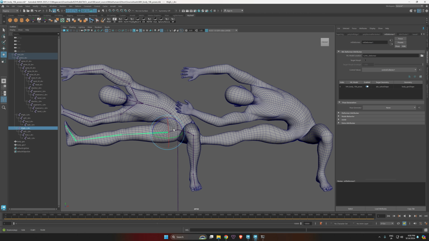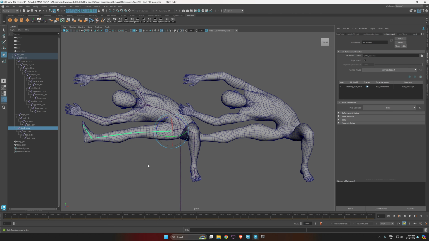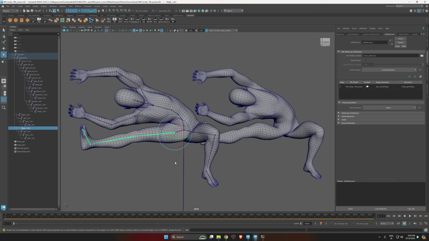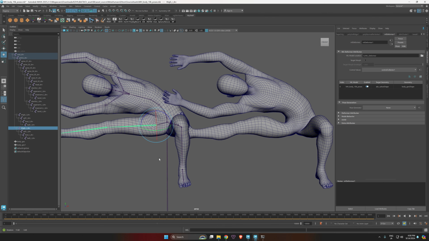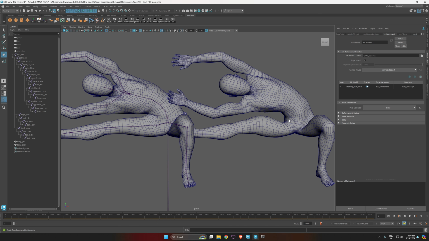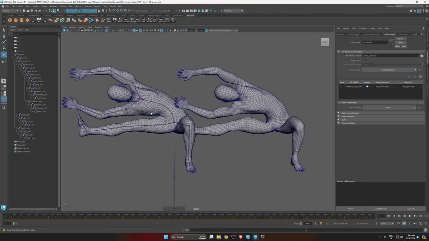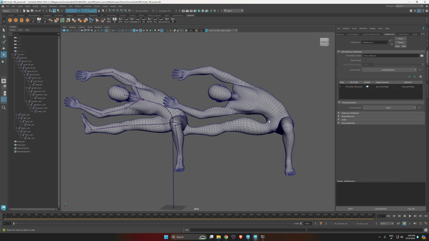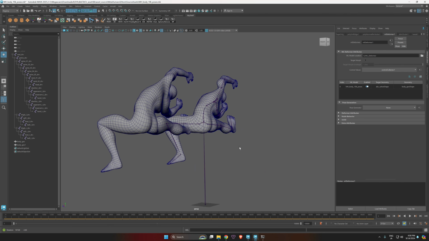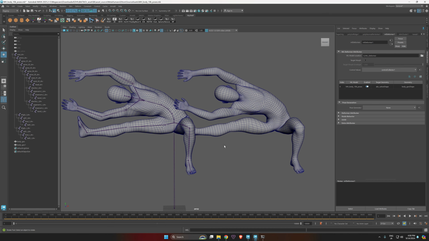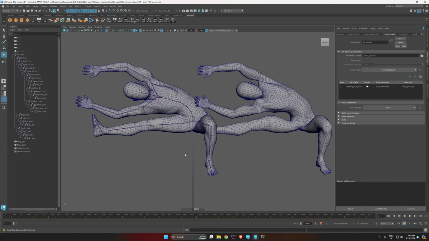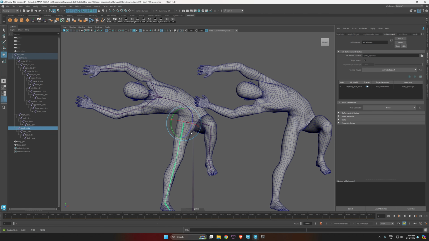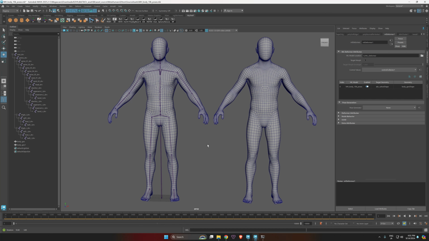If you go to certain extremes, it's going to start to break. But if you stay within the limit of the training, you can see there's a night and day difference. Look at this. All the volumes are maintained here, while this is just a rubbery mess. And yeah, this is the power of the ML Deformer.